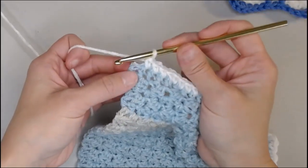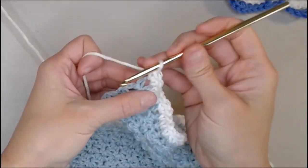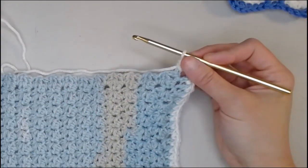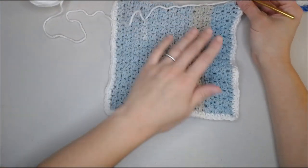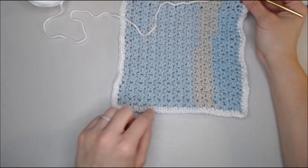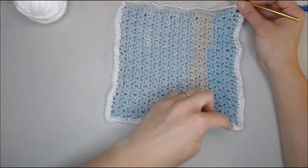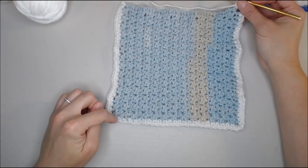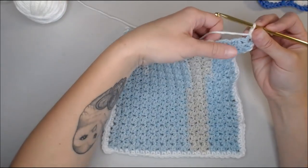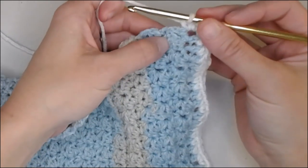Okay, last space, we're going to put three single crochets. One, two, three, turning our work. Now remember, whatever stitch count you needed to add on this side of the blanket, you will need to add the same number on this side of the blanket. Because I didn't need to add any stitches on this side, I don't need to add any stitches on this side either. Okay, so all I'm gonna be looking for is my rows.